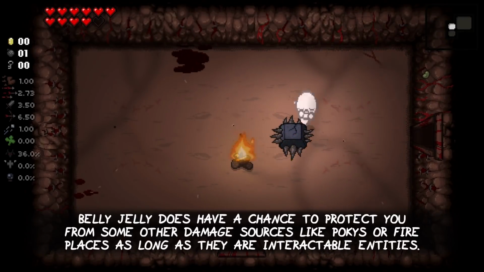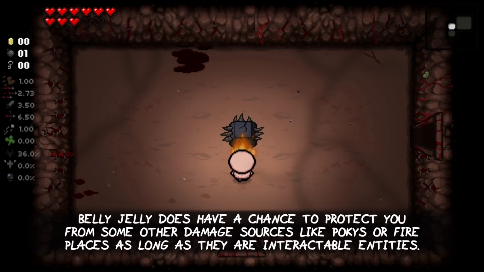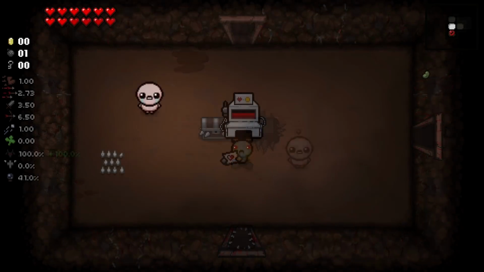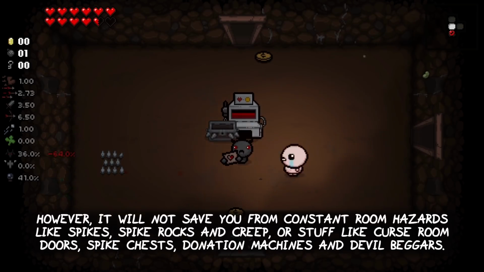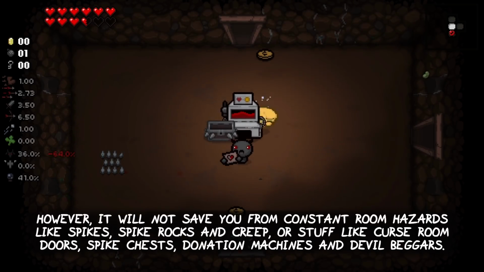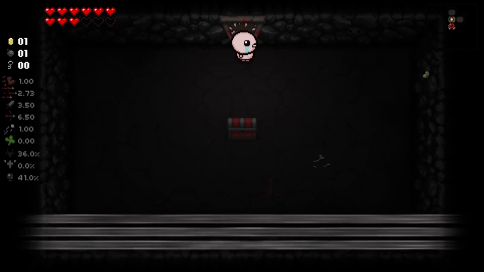Belly Jelly does have a chance to protect you from some other damage sources like pokies or fireplaces, as long as they are an entity that you can interact with. However, it will not save you from constant room hazards like spikes, spike rocks and creep, or stuff like curse room doors, spike chests, donation machines or devil beggars.